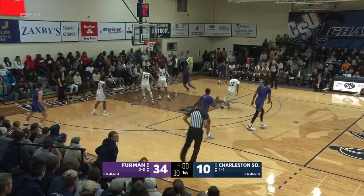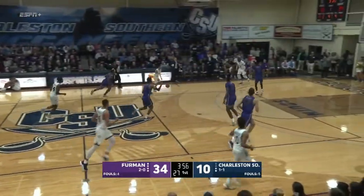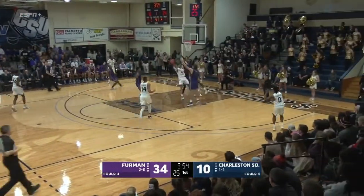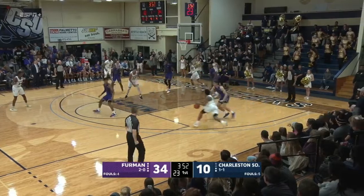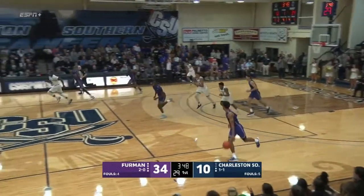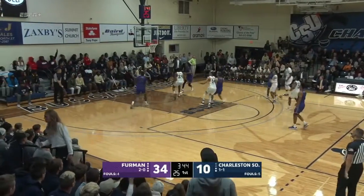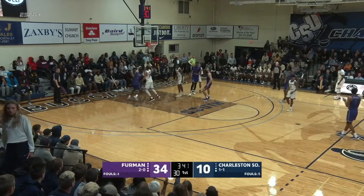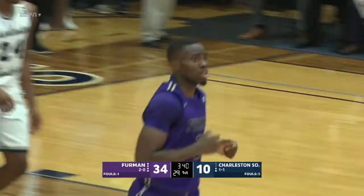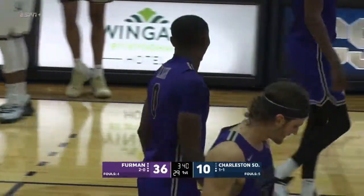That one, perfect pass down low. In and out, no good. Lions couldn't get that to fall. Fleming to Buskey. Buskey's gonna drive, dish to Anderson. He thought about the three. He goes in and there's a turnover and he lost his shoe. Three from Lions, no good. Offensive rebound, easy putback from Clark, and we're gonna have a stoppage as Anderson goes back to pick up his shoe.